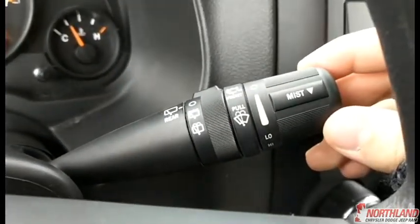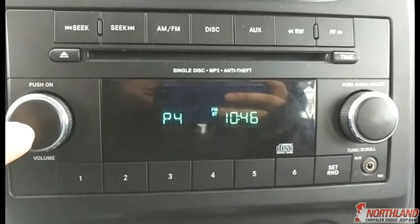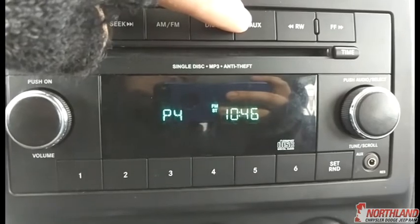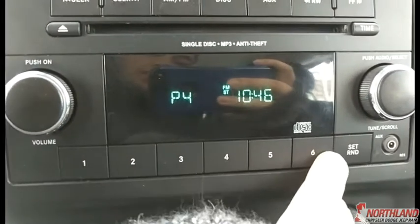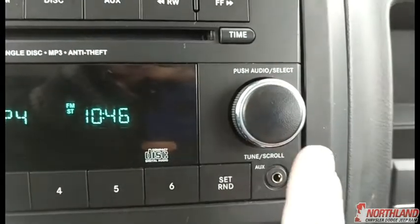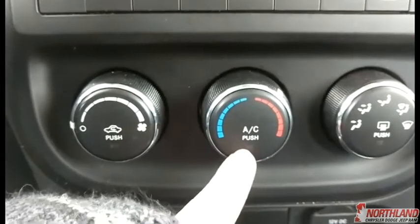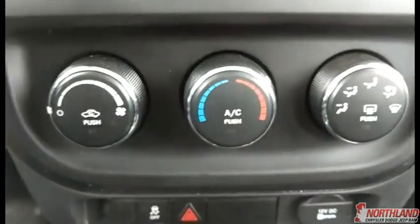This stalk controls your windshield wiper, and you can also turn it for your rear windshield wiper. In the center you have your radio — on and off, seek forward and back, a CD player, AM and FM, disc or aux cord input, forward and rewind, time adjustment, and your presets. There's your aux cord plugin, and this selector changes channels. Over here you have your fan power up and down, circulation control, AC, heat or cold, airflow direction, and defrost.